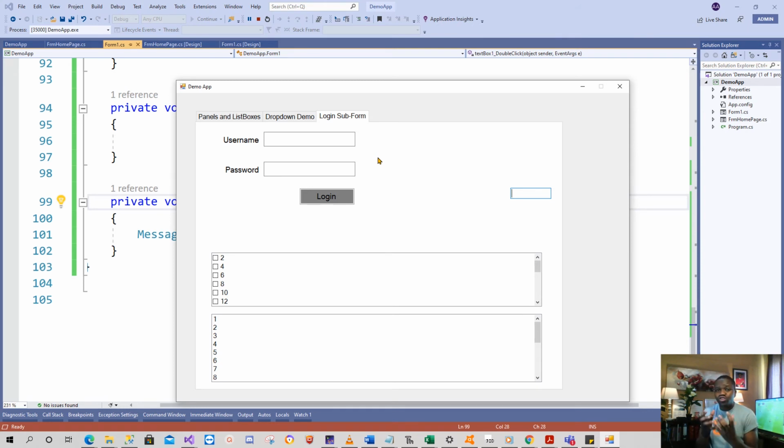Sometimes for a control, you may have up to 40 different events, 50 events. You may not have to use all of those throughout your period of programming, even as an expert, but you have to know what they do so that when it's time to create a solution, your brain can just work out something on how to do it. At this stage of programming, there are millions of ways to get a problem solved. Now it's your creativity that can drive your ways of getting it solved. Sometimes also one way is more optimal than the other way, and all of that. You know how it is with programming.